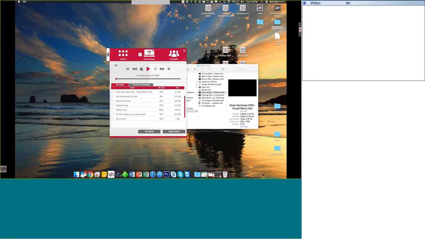So what we're actually doing is instead of playing that video locally and screen scraping and sending each frame over the network to the VIA, I'm actually taking that file that exists on my computer and encoding it in real time, sending it over the network, and using the VIA as a decoder on the other side. So I still have all my transport controls, my volume control, I can do all of those things. But the video that I'm seeing on my display now is not just 25 or 30 frames a second, it's the true 60 frames a second that that video was encoded in, and it's the full 1920 by 1080 or 1080p video that exists on my computer.